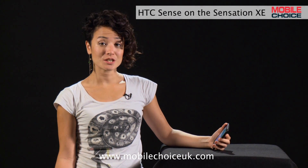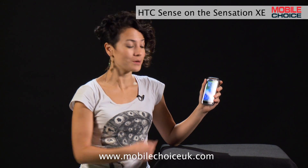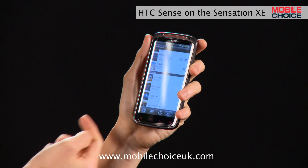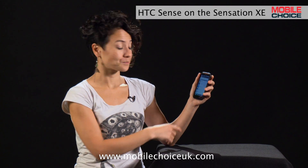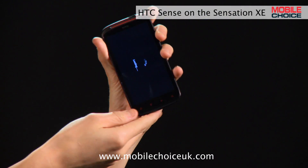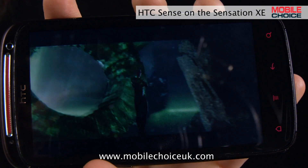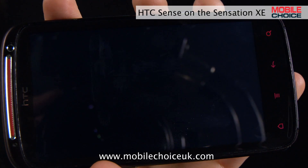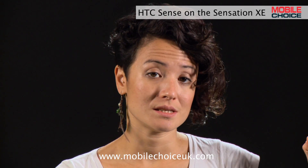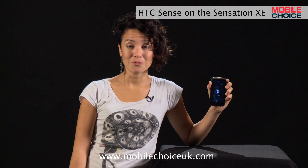On the latest HTC Sense phones, such as the Sensation or the Sensation XE, an app called HTC Watch lets you stream high-definition movies to watch right away without having to wait for downloads to finish. We're at the video store now in HTC Watch, where you can browse movies, buy recommended titles, featured movies, new movies, top tens, TV shows and more. A cool feature is that you can actually stream trailers to watch before you commit to renting or buying. As you can see, the streaming is really smooth and in great definition. That's because HTC Watch uses a buffering technology that means you'll be able to stream high-definition movies even over slower Wi-Fi connections. And that's trick number three with HTC Sense.